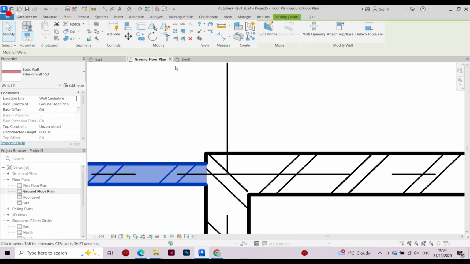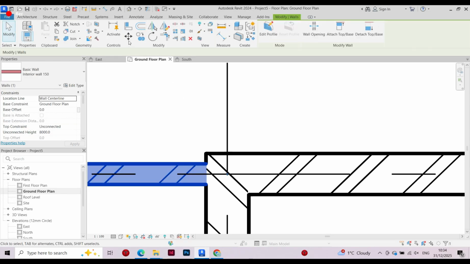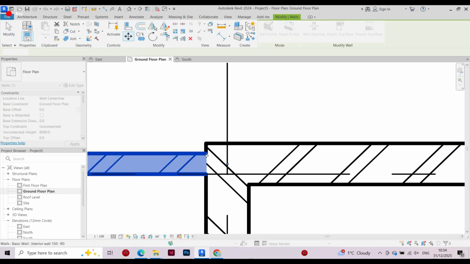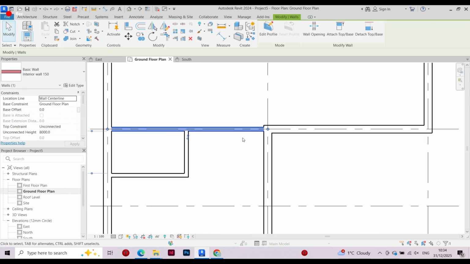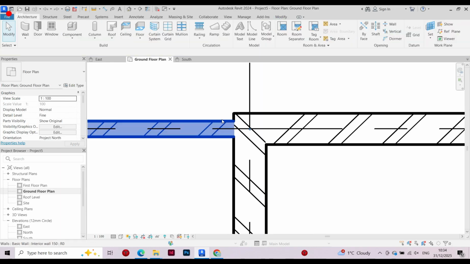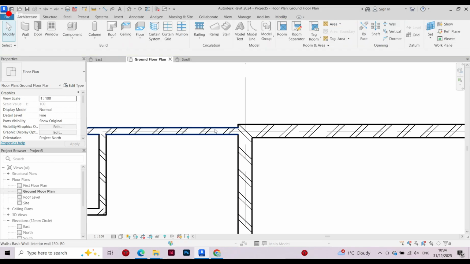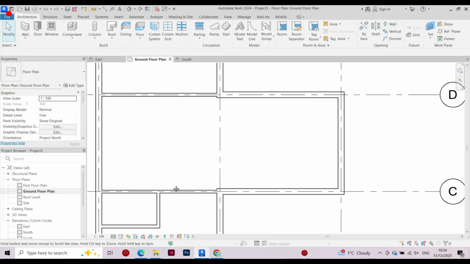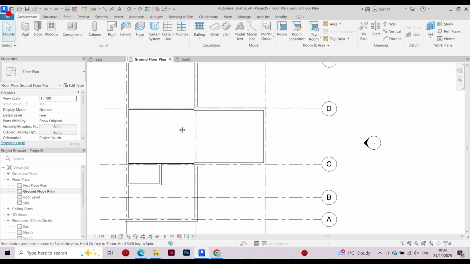I'm going to move this wall to here, to here. Oh, sorry. If I'm moving this wall, it automatically moves this wall as well because it's connected to the center line. So for now I'm just going to leave it like this.